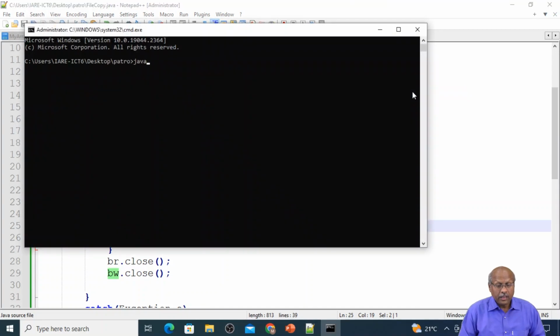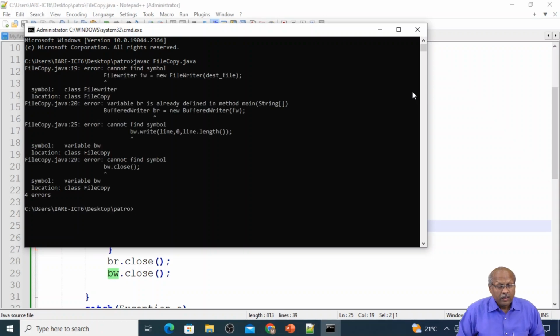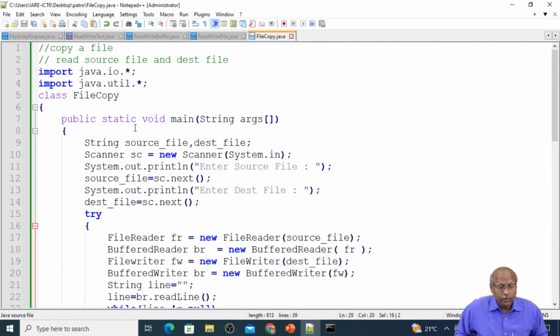Yes, javac FileCopy.java. Yes, for the FileWriter fw, it says cannot find the symbol for this destination file. It says that these symbols are not there: source file, destination file.